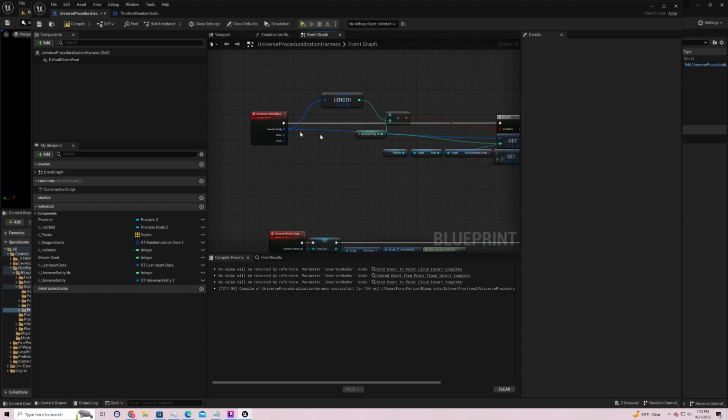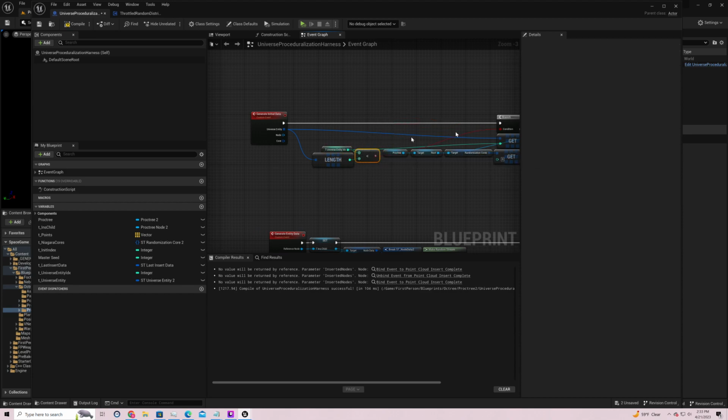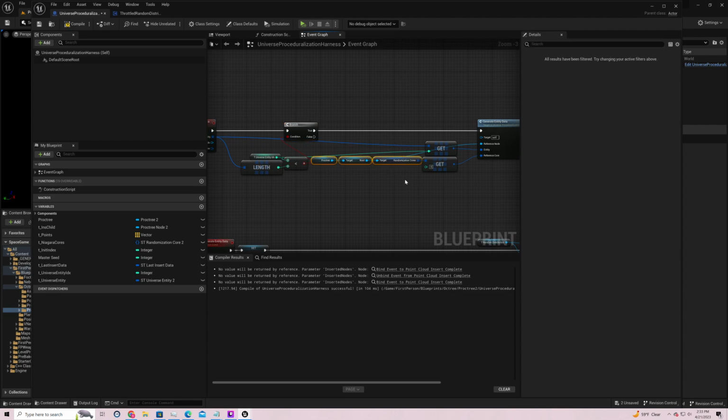And then we don't have to do all this nonsense. We literally just have to do our Boolean check to see if we're inside of our array length.